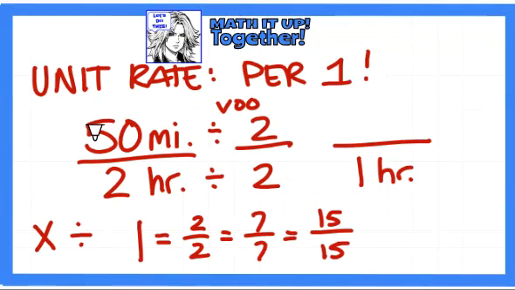And then I'm also going to divide that 50 miles by 2, and that gets us 25 miles. So that means that 50 miles in 2 hours as a unit rate would be 25 miles in 1 hour. And again, I've done that by dividing by a version of 1, because I can do that and not change the value. I will change the way it looks, but I will not change the value or the relationship. 50 to 2 is the same relationship as 25 to 1. All right, let's carry on here.